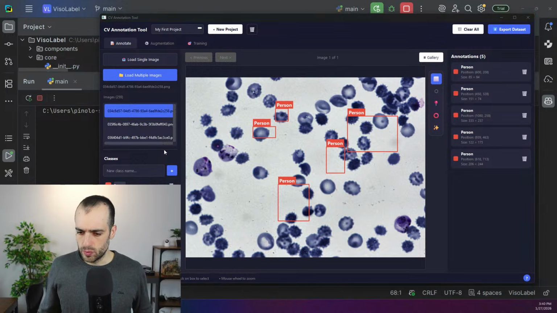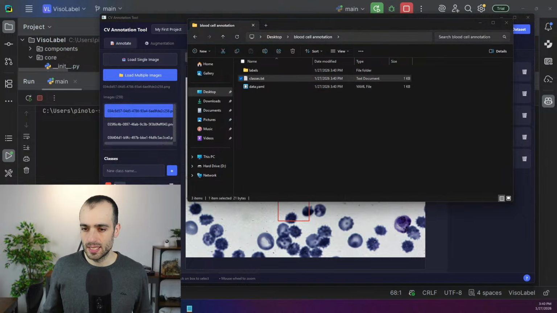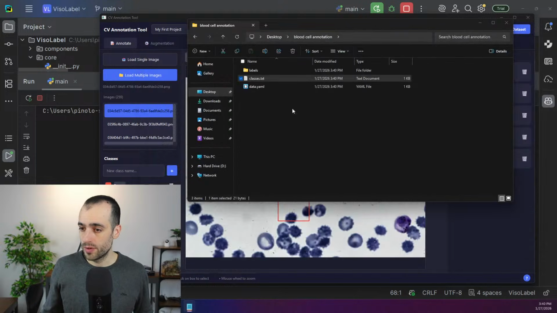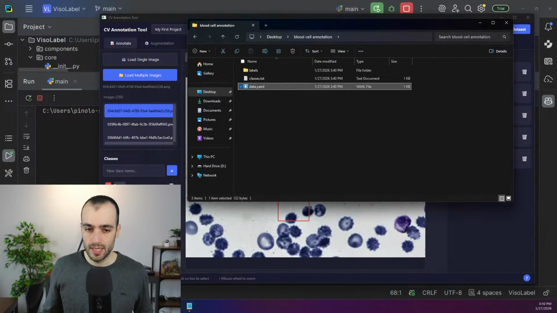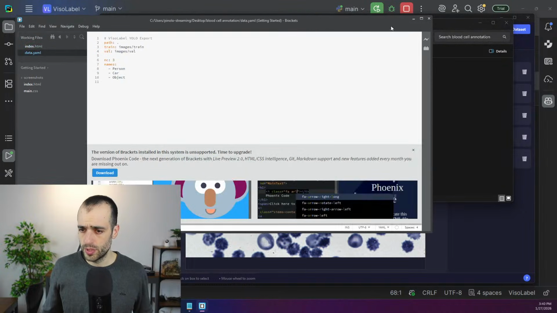So this means that if we go and check the folder that just exported, blood cell annotation, we have data, classes. It's quite nice. So we have classes: person, car, object. It's correct. We have data. This is according to the YOLO format.